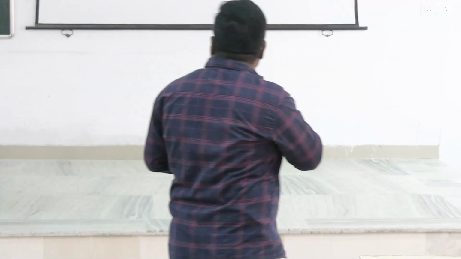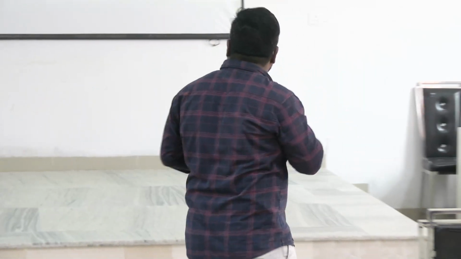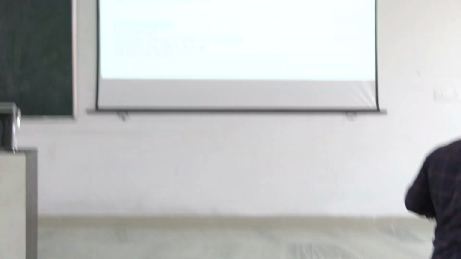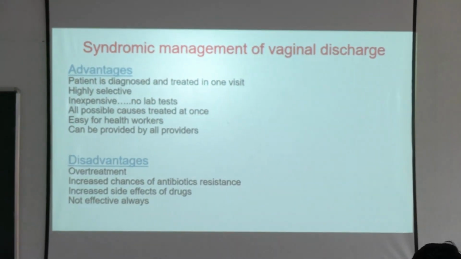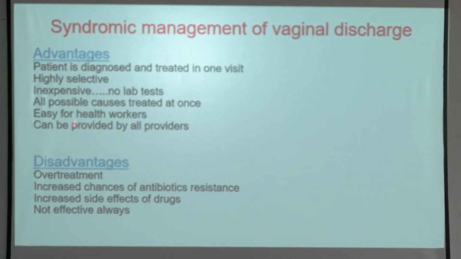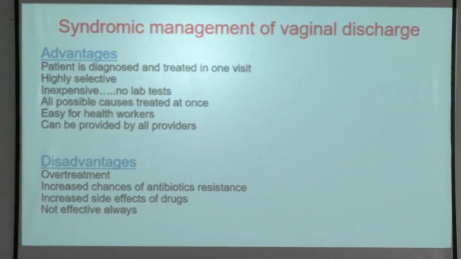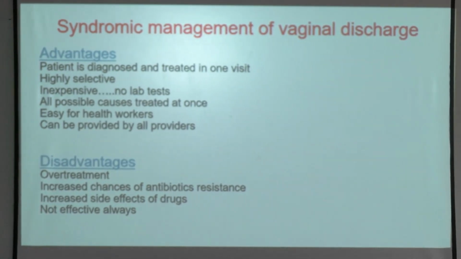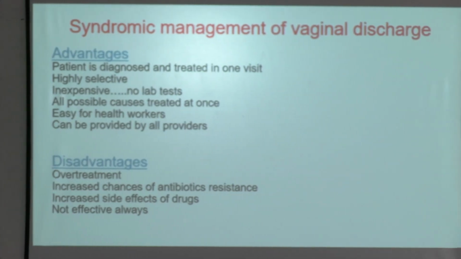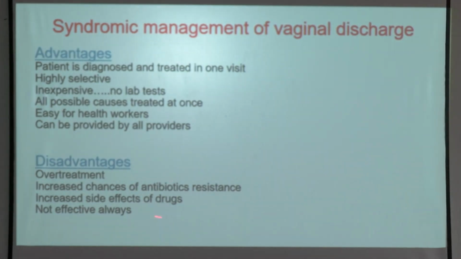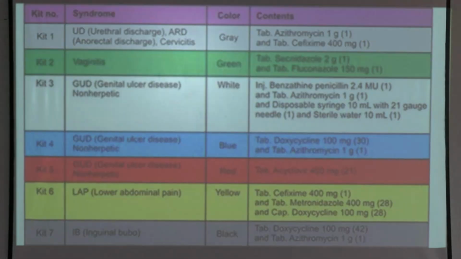The advantage is that diagnosis and treatment happen on the first visit, it is less expensive, all the causes are treated at once, and the patient is not lost to follow up. The disadvantage is there is overtreatment: for one infection, 3 treatments are given. There is increased antibiotic resistance and side effects.